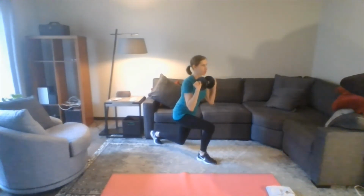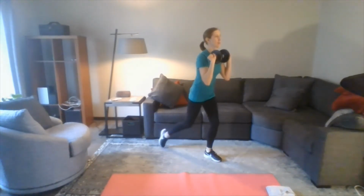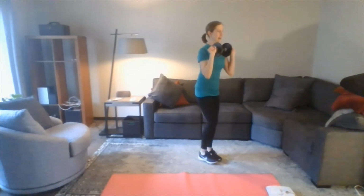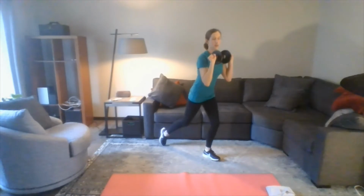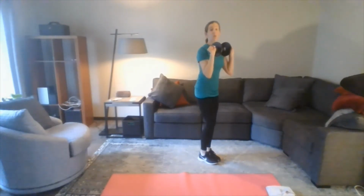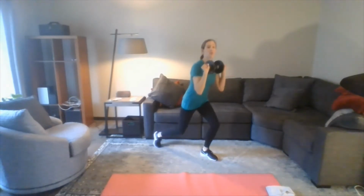My torso's tall and I'm exhaling to the top of the motion. Breathing out. Give me 1 more on each side. And we're moving on to exercise 2, a squat pulse.